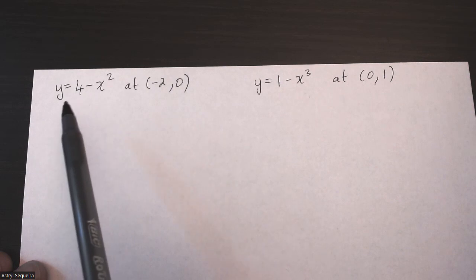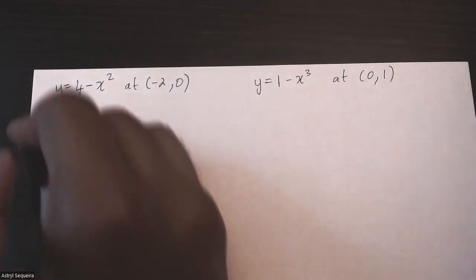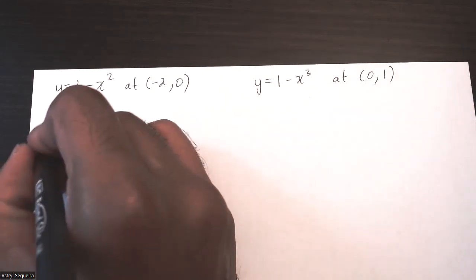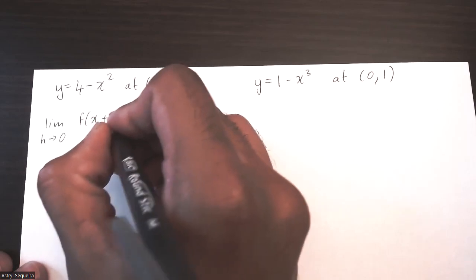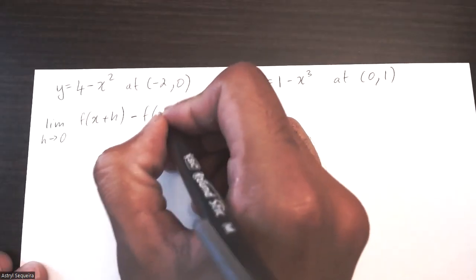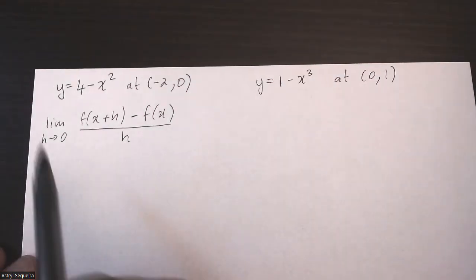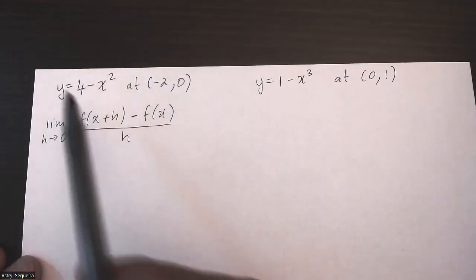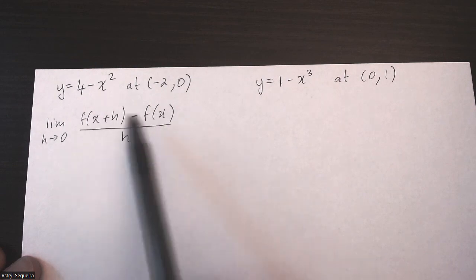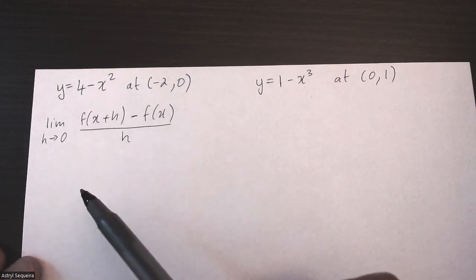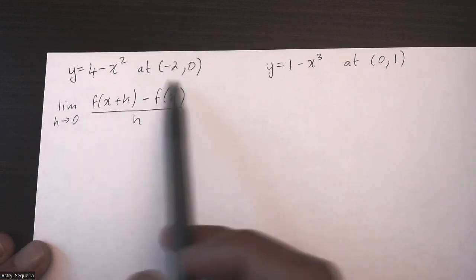So the first thing we want to do is find the slope, and we're going to use our first principles equation. So that's lim h approaches 0, f of x plus h minus f of x divided by h. So we have to basically sub in for these equations over here and then solve this. And the solution to this is basically going to be the slope of our tangent line. Okay, so let's start filling in this equation.